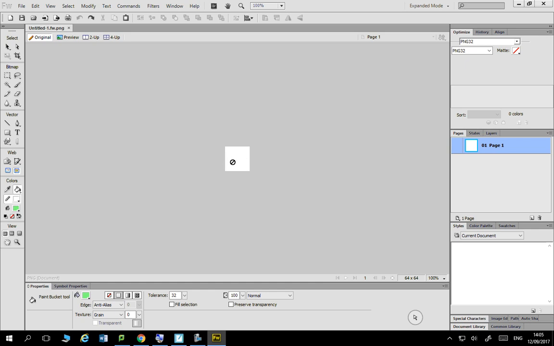Now you'll see it's a wee kind of no entry sign when you go up there, yeah? Right. So on your keyboard, if you click on there and do Control A, that should select it, and you should then be able to click in it. And it should turn to the paint pot. Yes? Is it there already? If it's there already, that's fine.